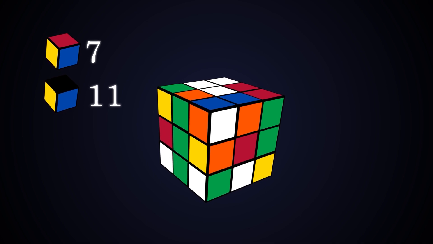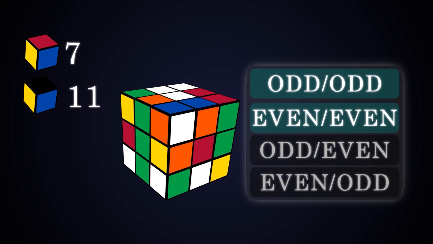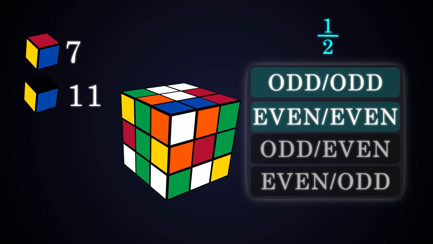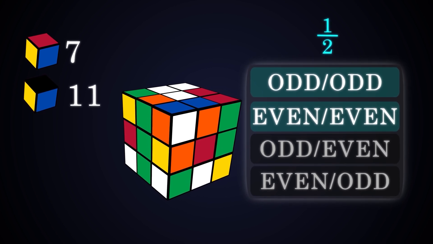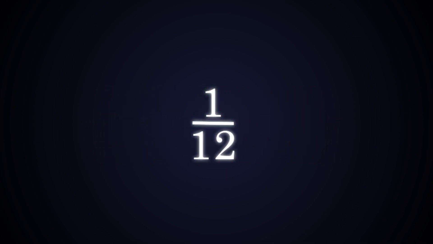Since every turn moves both the edges and corners in a specific way, both the edges and corners are either even or odd, but it's never odd-even or even-odd. So once more, only half of the total combinations are accessible through normal turning. If we combine these fractions together, we'll learn that we can reach a twelfth of the possible combinations through normal turning.